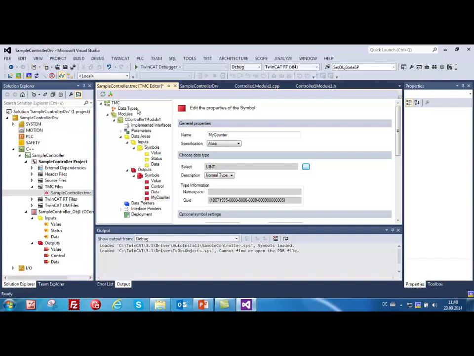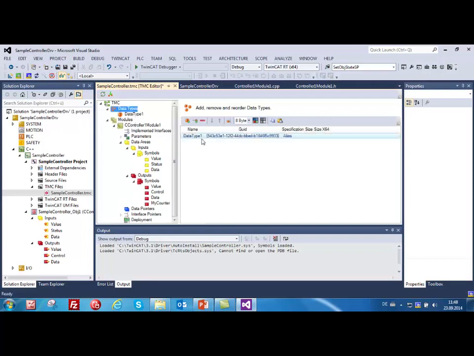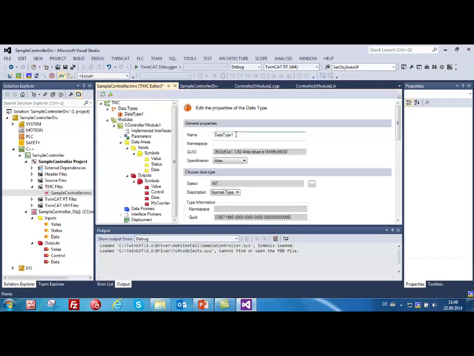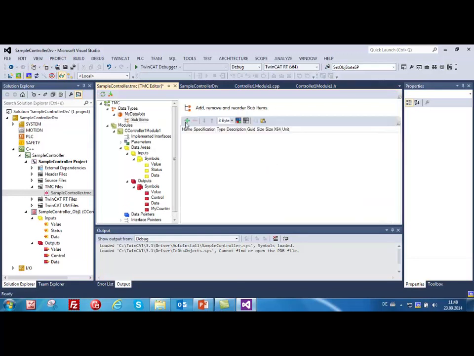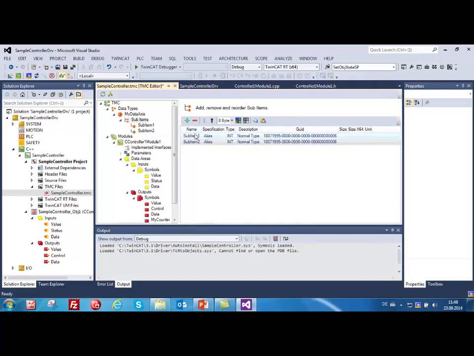And for the input, we want to make a complex data structure. So first of all, we create a new data type. The new data type is called my data access, and it's a struct, and we enter the struct. So we press plus, we have one sub item, I press plus another time, we have two sub items.